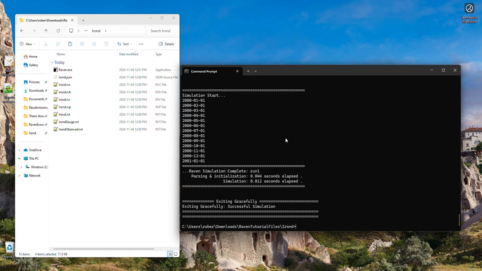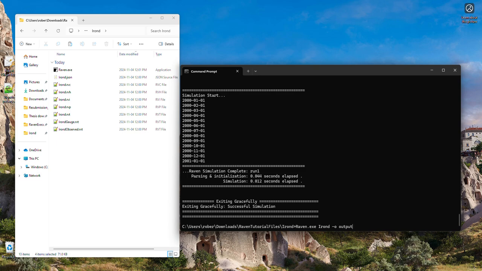We can provide a second argument to Raven. So I'll do that first by hitting up arrow, and this just goes through the history of commands that I've run in command prompt. And that brings me to the most recent run command, which is raven.exe, and then iRond is the model file name. And I will add another argument to Raven with what's called an output flag. So I will type in hyphen lowercase o. This tells Raven that I want to provide an output directory instead of just dumping the output files into the same folder in which the input files exist. And I will call the output folder output, very simply.